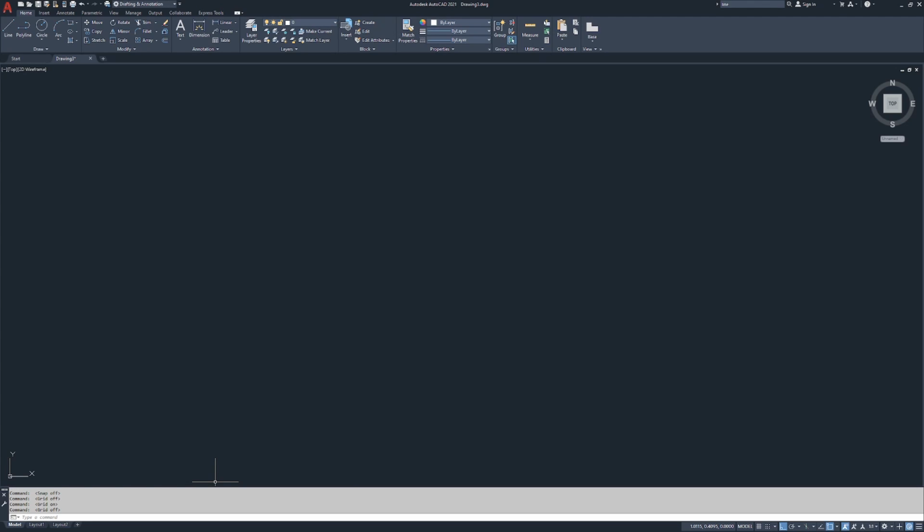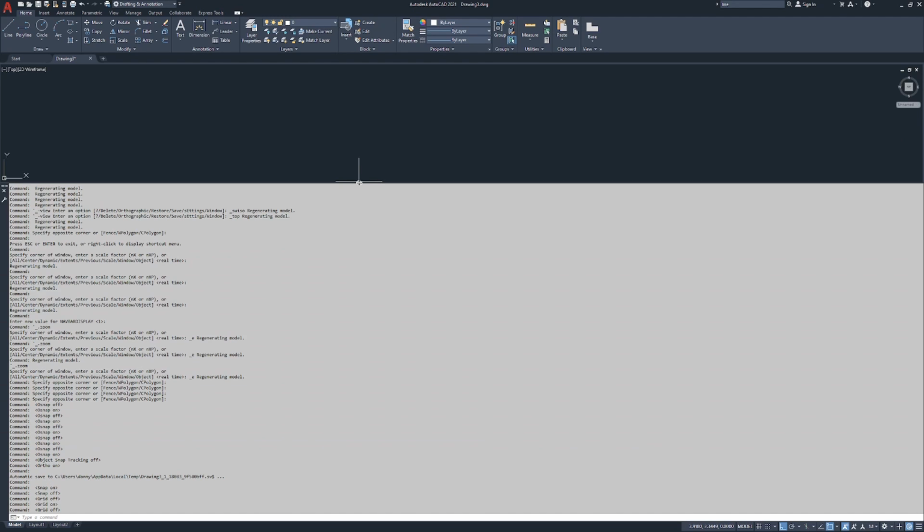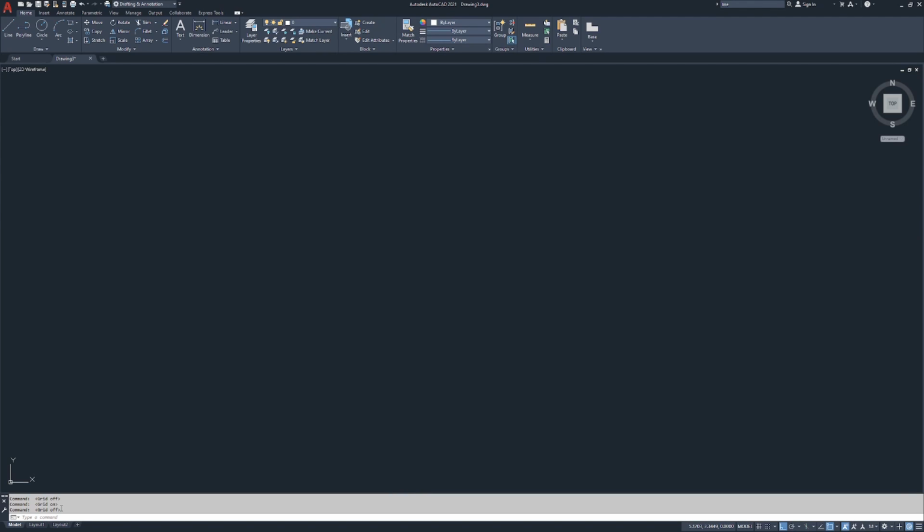I just docked the command line to the bottom of the AutoCAD screen. Now this does a number of things. When you are drawing in AutoCAD, if you don't have your command line docked, your line work is going to be behind the command line. When it's docked, it's essentially shrinking your drawing window by the amount that the command line is taking up. So if we wanted to expand it up, if we wanted to get crazy, you can make the thing cover the whole screen if you want to. I wouldn't do that. If you want to draw in a little tiny box, knock yourself out. I'll pull this back down so I can see my last 3 commands.